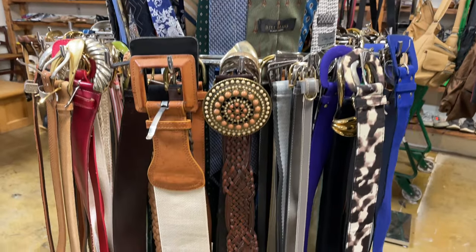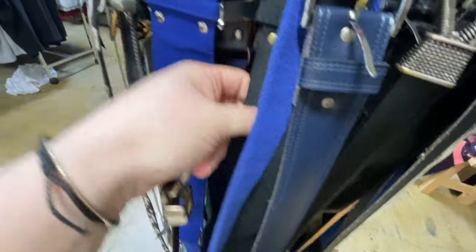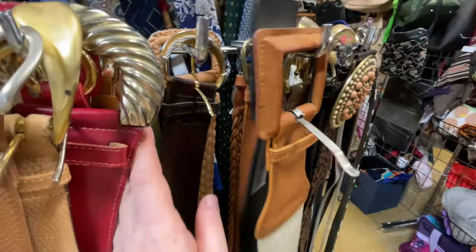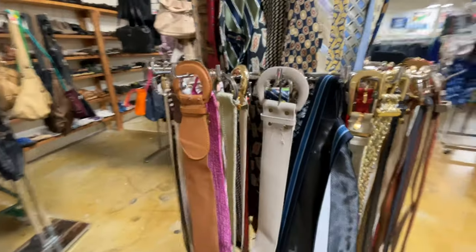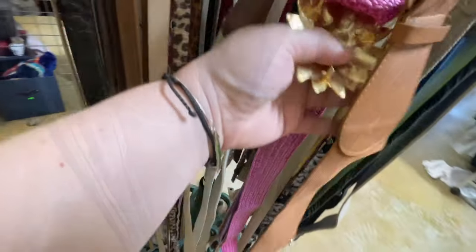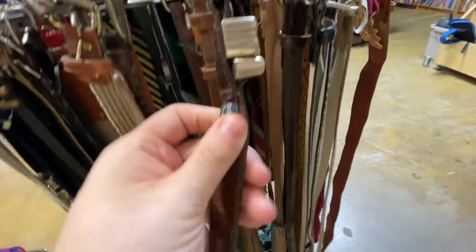They had a really great selection of belts. I found a lot of Brighton belts, which I really like because their buckles are so unique. Always check out the belt selection when you're at the thrift store — they're usually pretty inexpensive, typically about $3, and they're a perfect way to jazz up an otherwise plain outfit. Without fail, I can always find some pretty funky vintage pieces, and I'll always take them home. I can cut them up and repurpose them, wear them in a layered look, or sell them online — they'll always get used and they're just the best accessory to have.